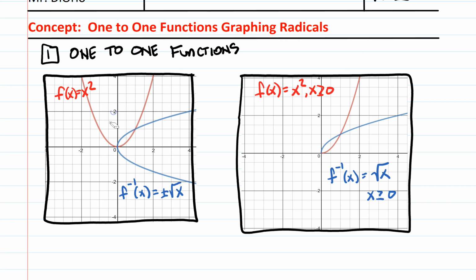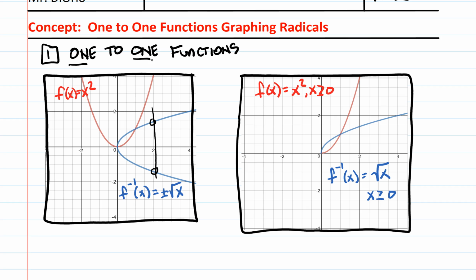So take a look down here. If I graph the inverse of the parabola x squared, I would get the square root of x. And since I take the plus and the minus square root of x, when I try the vertical line test on this one, it does not pass, it fails. So this tells me that I don't have an inverse that is also a function. I can draw the inverse, but the inverse is not a function. So what do we do? In order to make something one-to-one, the function itself must be a function, and it must have an inverse that's also a function as well.